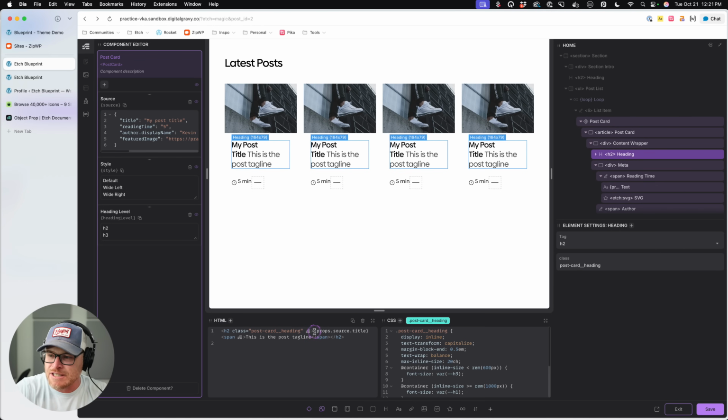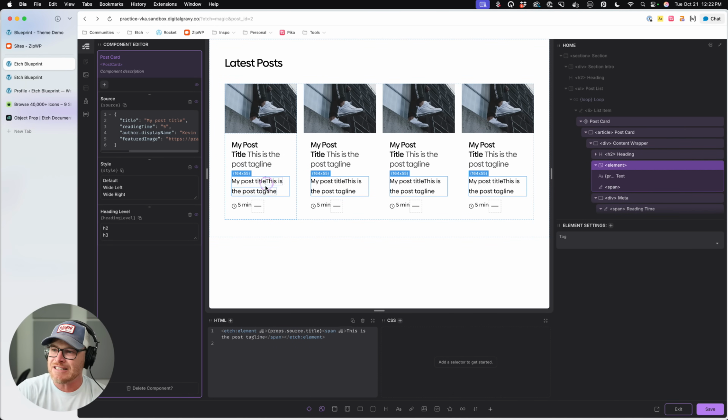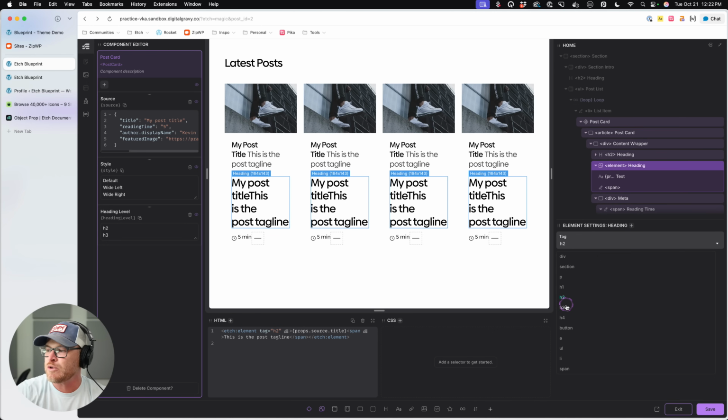You can take all the stuff that you put in here, okay? This is the clicky click way. I'm gonna hold command, I'm gonna hit this add dynamic element, or really it's the element, okay? I'm gonna add that, and I'm gonna put my stuff inside of it. And you see, I still have the exact same thing, but this element does not have a tag. I'm gonna call it heading, okay? But it has this little combo box over here. And this combo box has some selectors where now suddenly it can morph into whatever I need it to morph into.